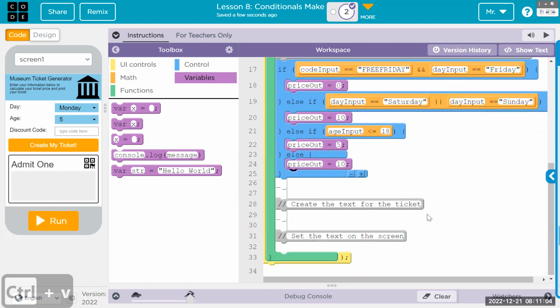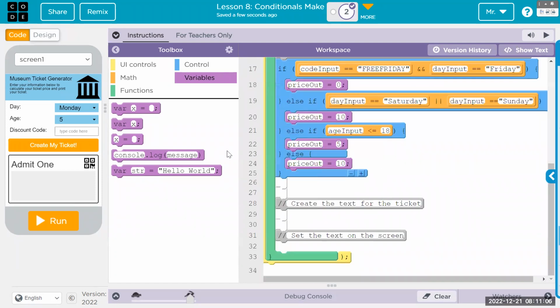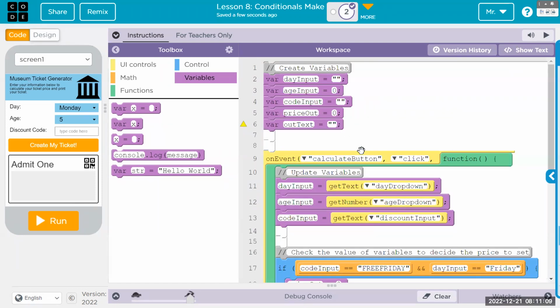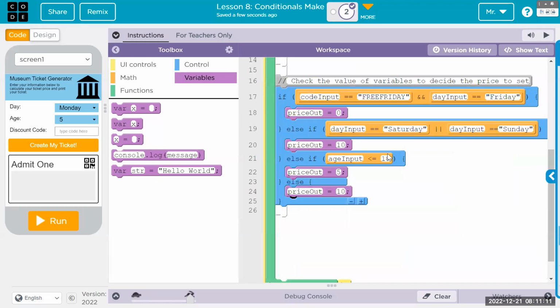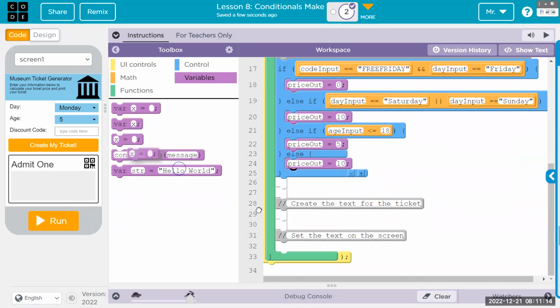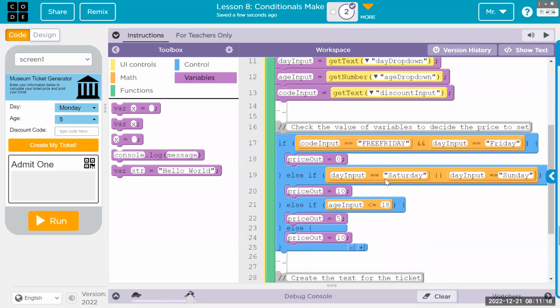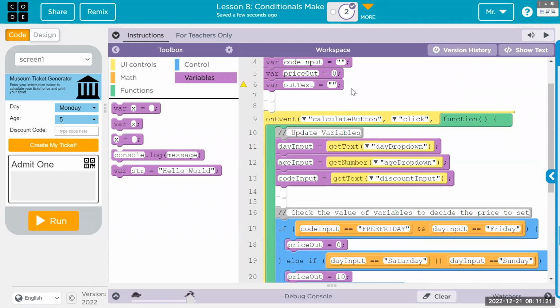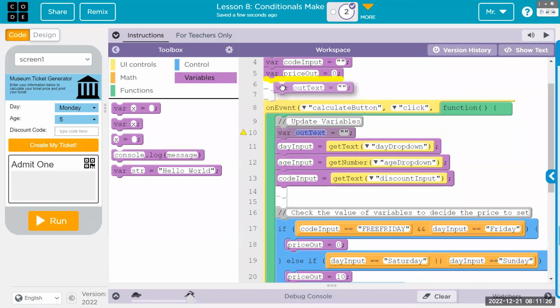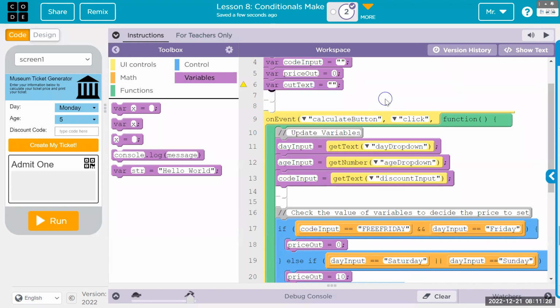Okay, so what do we have? We have a price. We need to create our output text, which we already have declared the variable. And the truth is, all of these could be local variables and just get text each time, because a local variable is fine if every time you use it, you are completely erasing any previous knowledge of it.